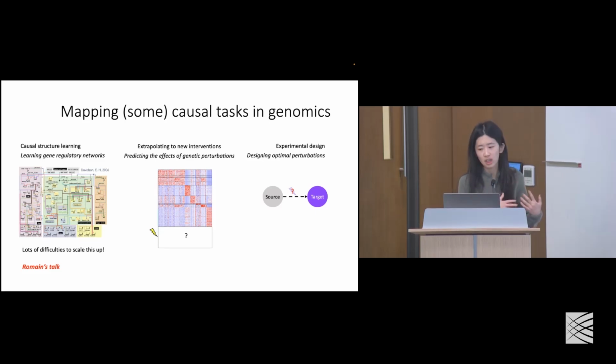I won't mention it today, but recently there's also interest in experimental design, in the sense that you want to find optimal perturbations. So for example, you would have a source cell state, for example, fibroblast, and then you have a target cell state, for example, iPSC. And then you want to find the set of genetic interventions such that it will move your cell from the source cell state to the target cell state. For that fibroblast and iPSC, you can have Yamanaka factors. But for other pairs of cell states, this is less well understood. So if you can come up with experimental design to test combinations of perturbations in rounds, then probably you will have a better chance of finding something that gets you closer to the target. So this is all of the tasks I want to summarize here.